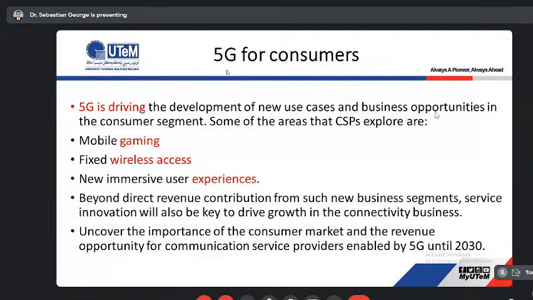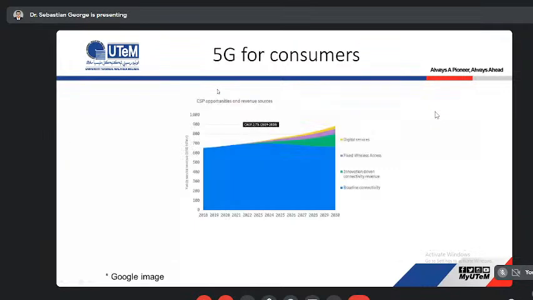Even the prize for winning a game competition sometimes comes in a few thousand ringgit, a few thousand dollars. Okay, so 5G for fixed wireless access, so millions can't wait, continue. Previous technology had a bit of delay, the speed was not quite good, and the bandwidth was also very limited. But now in 5G, we have improved all these aspects. In terms of connectivity and so on, it is much, much better compared with the previous technology.